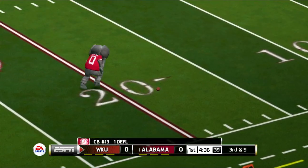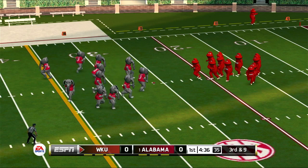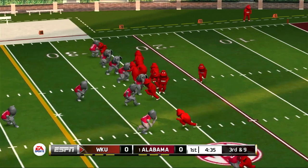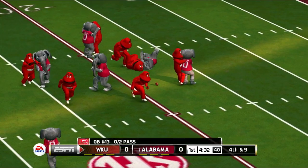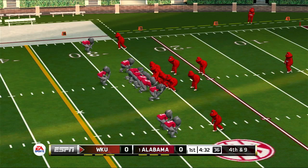And he's right there to knock it away. That is a great play here by the corner to be able to knock that football away. In many cases, you'll see a corner actually try to knock the football away, and he'll interfere with the wide receiver. This time, he keeps his body and arms away from the receiver and still knocks it away. That's a big-time play. Strong showing by the defense. You always like to get the other team's offense off the field as fast as you can.